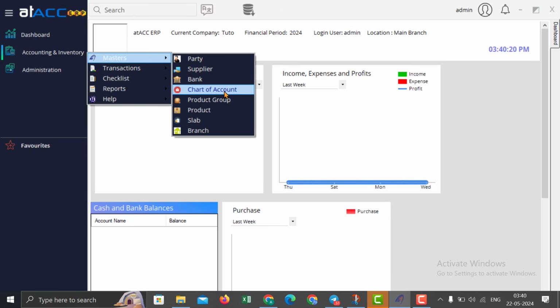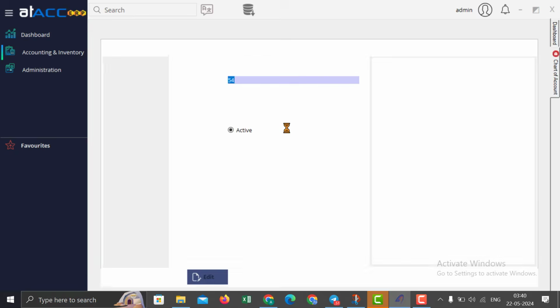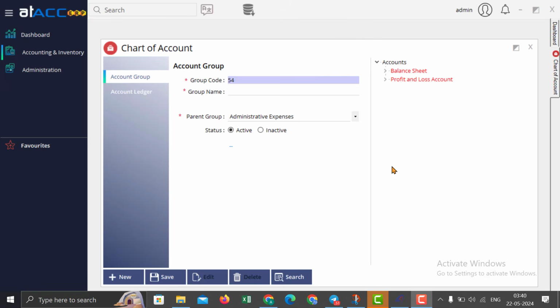Now chart of account. So if you want to create any ledger other than party, supplier, bank, then you can create all other ledgers under chart of account. Chart of account allows you to create ledgers and ledger groups. Let's say for example expense, income, capital, or anything.